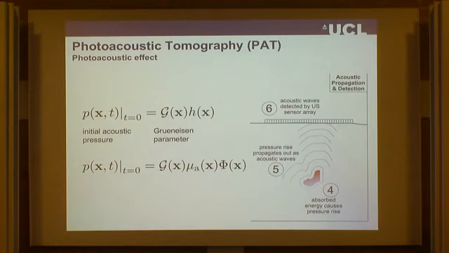So this mu A, what is it? This is the absorption. Okay, so the tissue has two optical properties. One is the scattering, which matters when you write the diffusion equation, and the other one is the absorption. So the diffusion equation specifies how the light distribution looks. And now this solution is absorbed with a proportionality coefficient equal to the absorption coefficient. Okay? And this is the initial pressure.